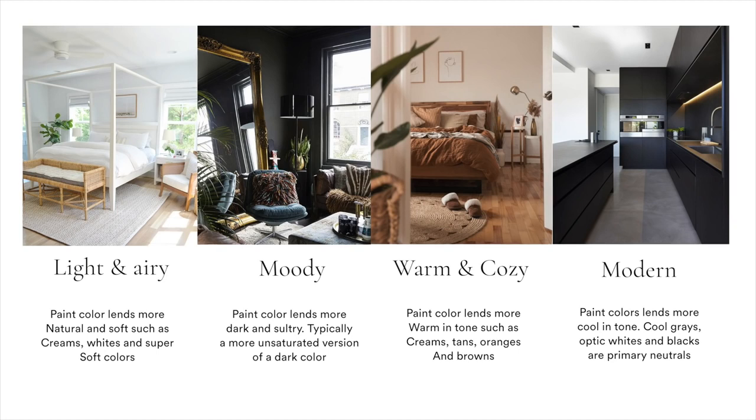So there's a lot of different methods, and with those methods is how you should choose your paint color, because if you're wanting a super fresh and light and airy vibe, you're not going to want to choose any super dark colors, and vice versa. If you're wanting something super moody, you're not going to want to choose, you know, super white walls. It's not going to give you that moody vibe. So I feel like definitely pinpointing the internal feeling you want to feel when you walk into a space is how you should choose your paint color and go from there.